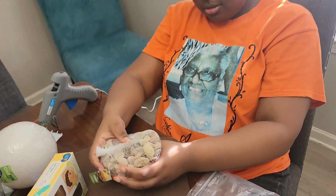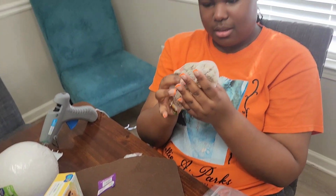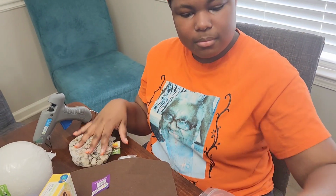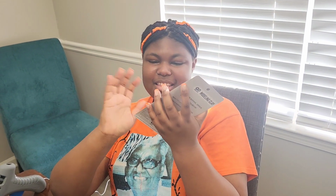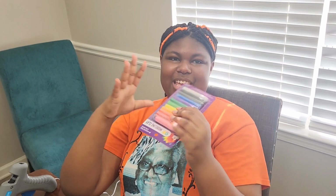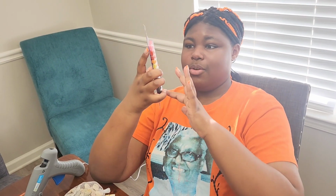We got rocks to put in the bottle. Use some of these rocks to put around my room. And we got some clay. Where do we get the clay? Oh yeah, the clay is to make the nose. But I honestly been wanting clay because I used to make little stuff and then put Mod Podge on it. So maybe, if we don't use all of it.